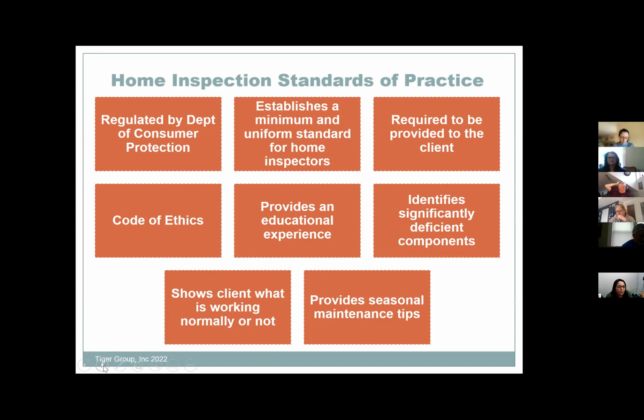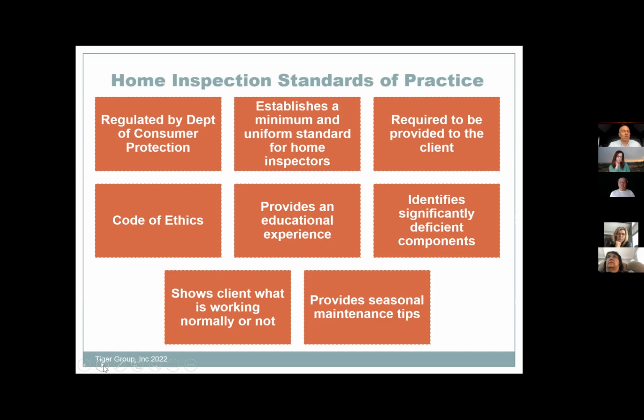Back in the early 2000s, when we were licensed, there was a little bit of uproar in the industry about it. However, it turned out to be really good. These standards gave us a kind of a level playing field or an expectation of what we had to do versus historically when we had a local builder or a friend that was a contractor coming by, you might have received some handwritten notes on a piece of paper. And then the other extreme was engineers who were spending hours in the house and taking some 2 weeks and such to type a long narrative report that most people couldn't understand anyway.